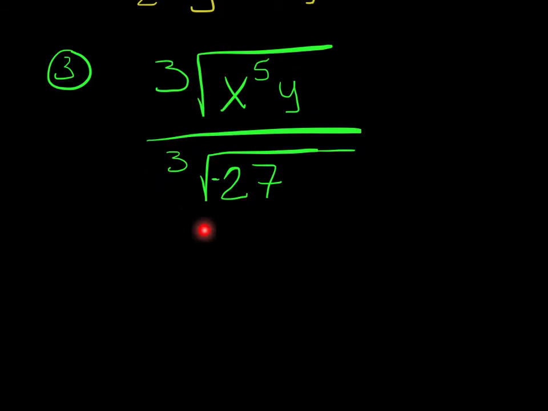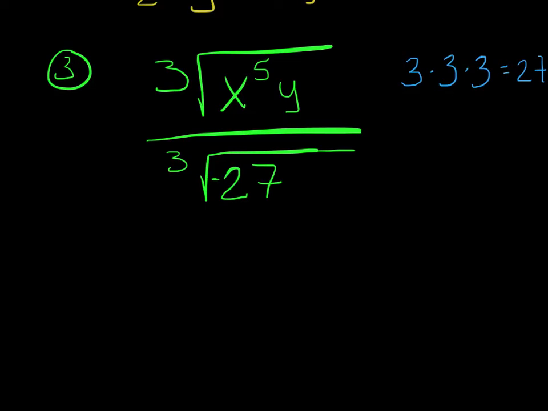But this is special because 27, remember, is a perfect cube. And again, I can review why. 3 times 3 times 3 is 27. Now, the main question that we all get fooled on is, is this negative under the radical going to give us an imaginary number or not?